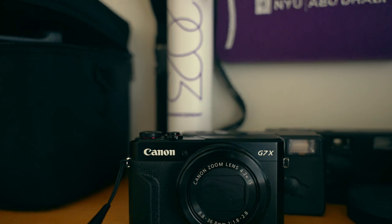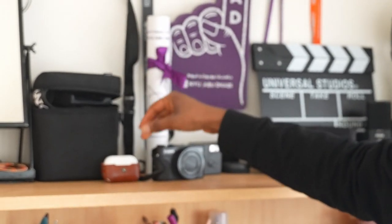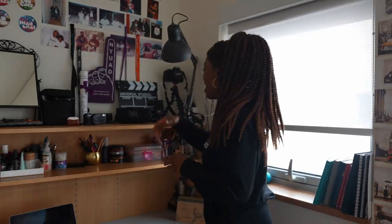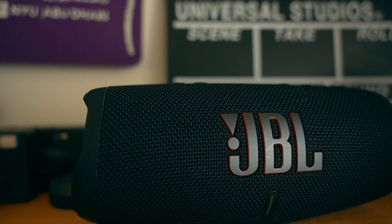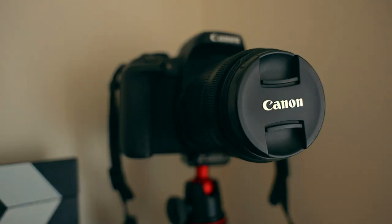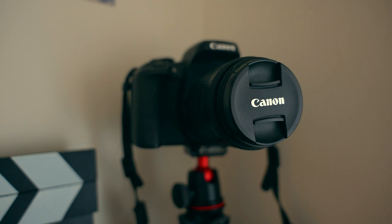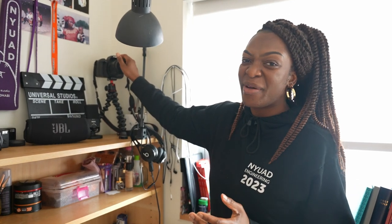I have my vlogging camera, my lens case, my AirPods, and this JBL speaker — very good, very loud, amazing bass. I also have a Rode microphone. And this was my first ever camera — the Canon 750D. It's an amazing camera for the price, took a lot of my early photos, but now I've upgraded to the Sony. I'll never forget this camera though, it's still one of my favorites.